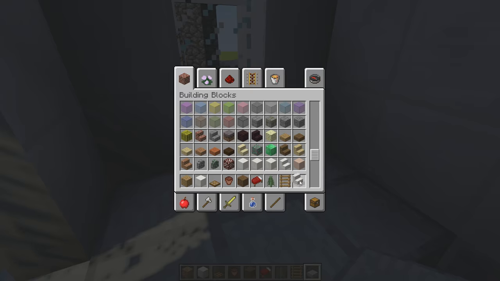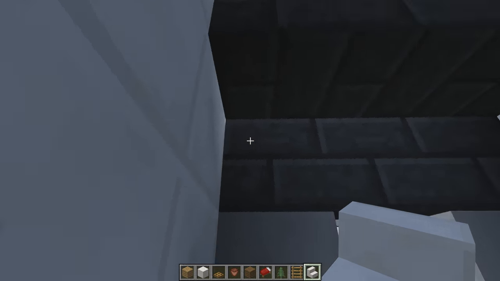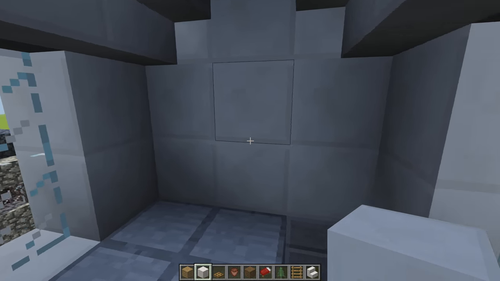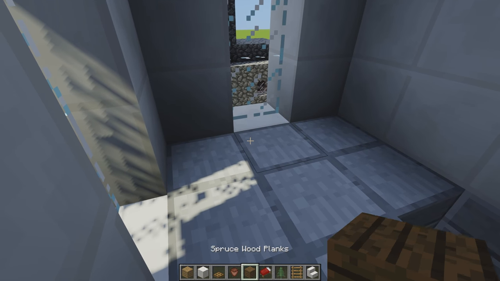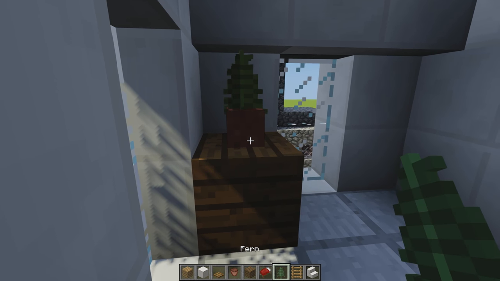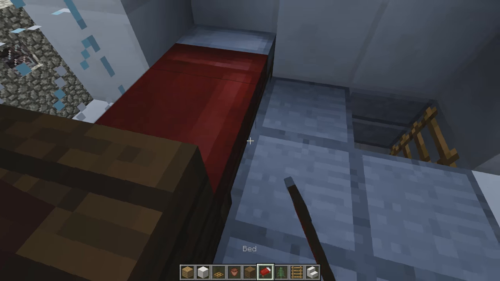Okay, grab your quartz stairs. Place one, two, three. One, two, three. Grab your quartz blocks and fill it in the roof. So now we've got this kind of little attic area where I'm going to place a bedroom. So I'm going to place a spruce plank just there with a flower pot and a little fern in it just like that. I'm going to place a bed going along this way.